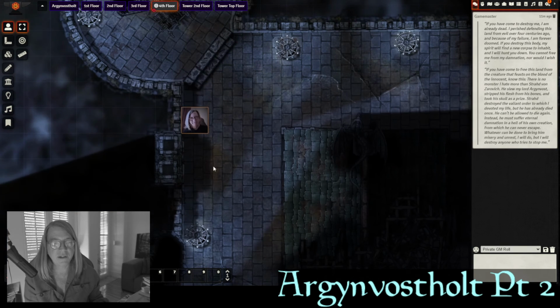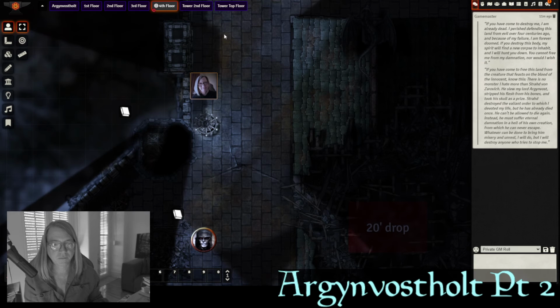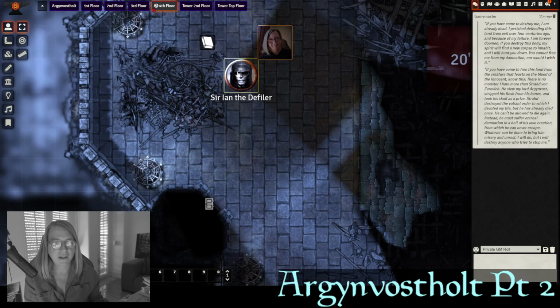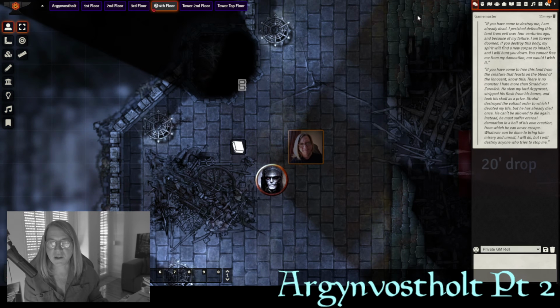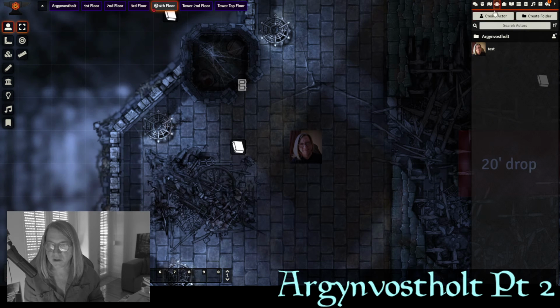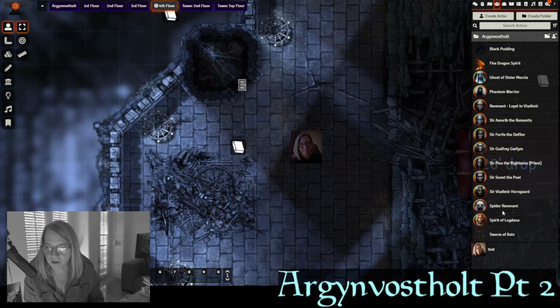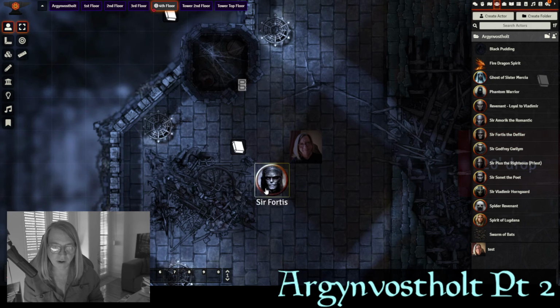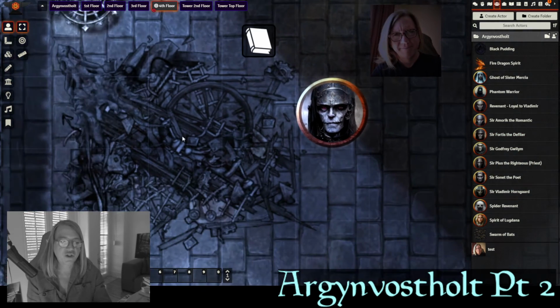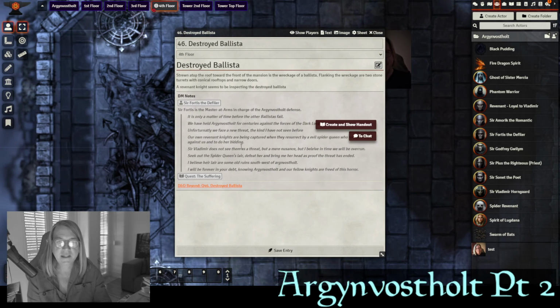There is one revenant of interest up here, and that is this revenant right here. And this is Fortis. I actually got the wrong one in here. Let me just delete him and then bring Fortis in. Sorry. Where is Sir Fortis? There he is, Sir Fortis the Defiler. Sir Fortis is standing by this destroyed ballista, and he says to the players this.